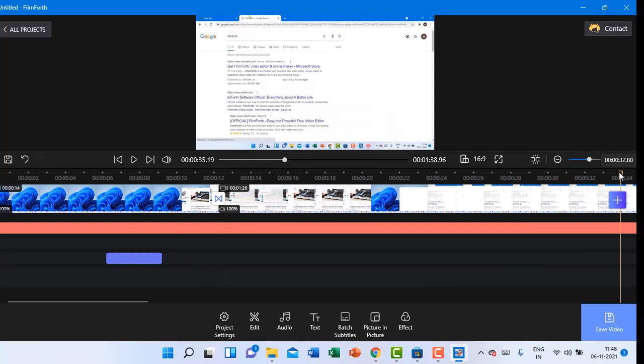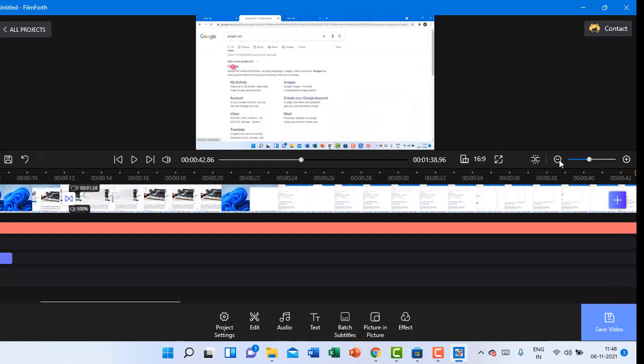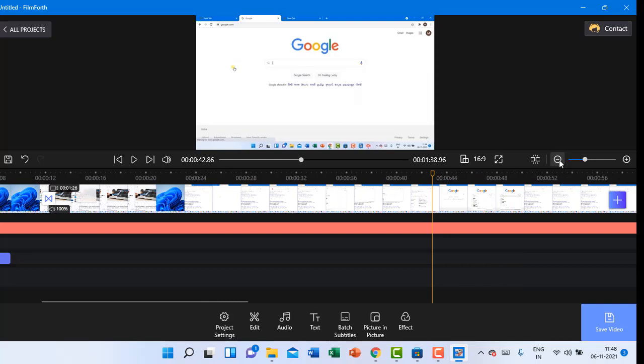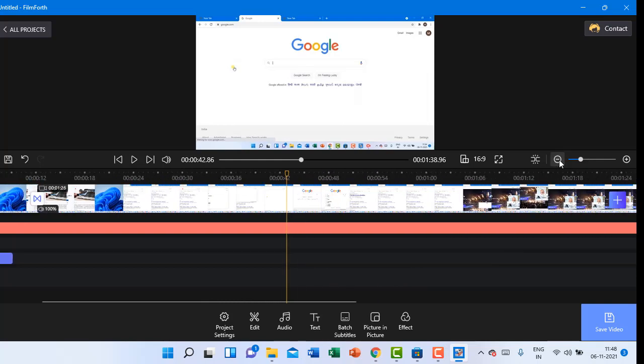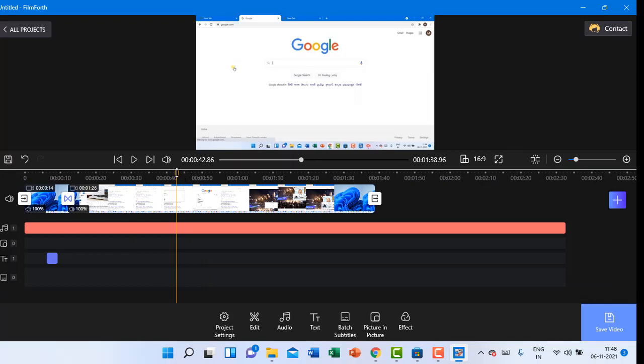I'll tell you about that. So we have a picture effect here, and I'll tell you how to do that as well. You see here that it's time to extend here. So what I'll do is just minus this thing. Okay, so I've minused it, because that's how you get to use Filmforth.